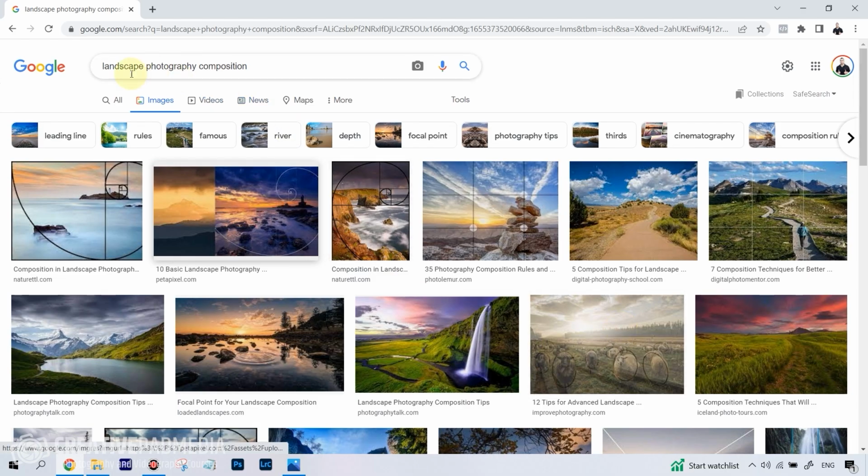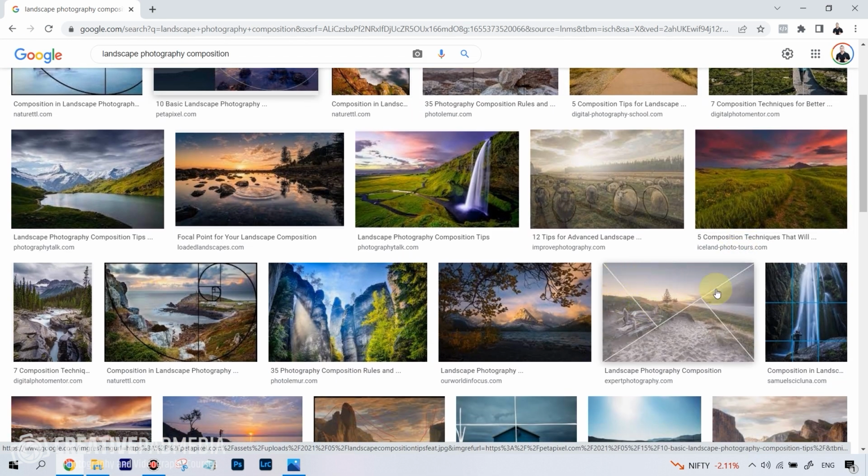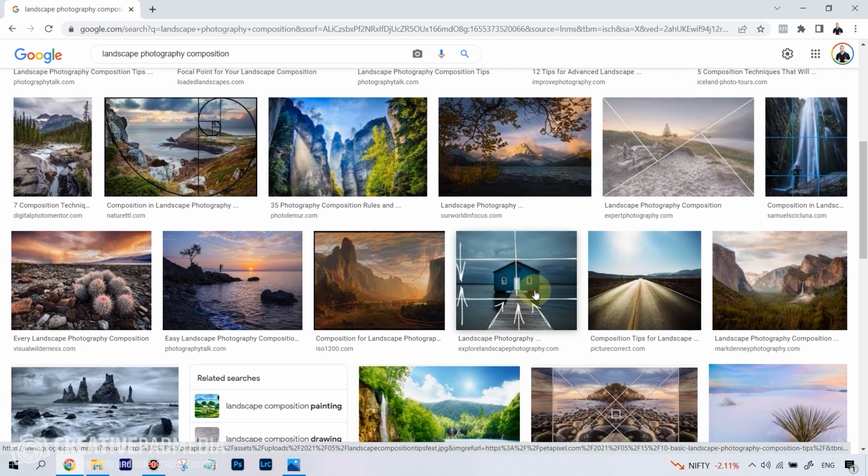So if you were to go to Google and just type landscape photography composition rules or principles, you'll start seeing these weird diagrams with, for example, this thing here, which is called the golden ratio, very popular. I never was a big fan of it. It tells you how to place some objects in your landscape shot. Then you have weird puzzle-looking diagrams like this. And sometimes I just feel that a lot of these photographers get a shot which looks good and then they draw these things afterwards, saying that I did this and I did that.